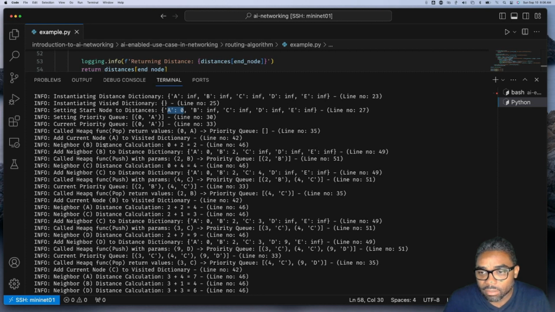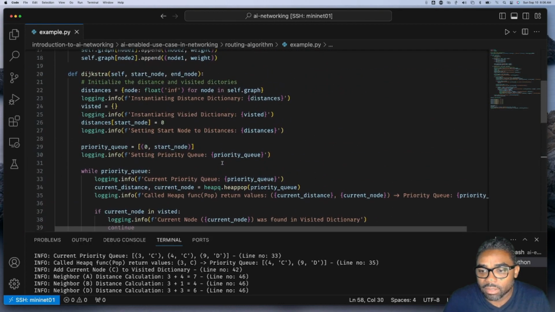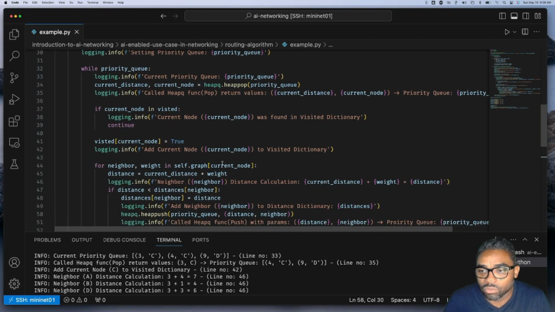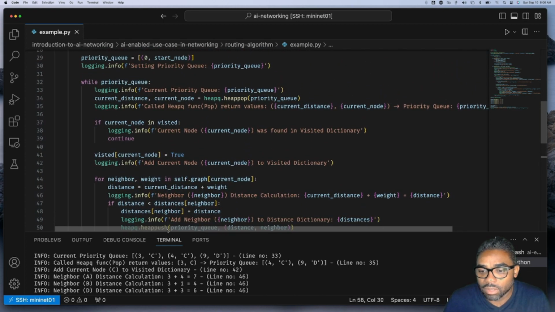I thought I was supposed to display the visited node. So let me go ahead and clean up some data. Visited node. What line was that?